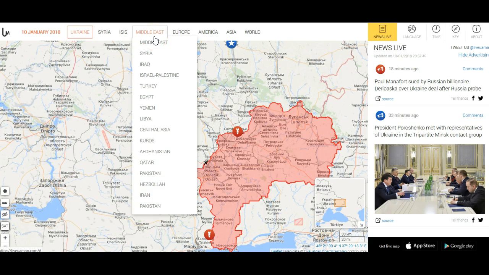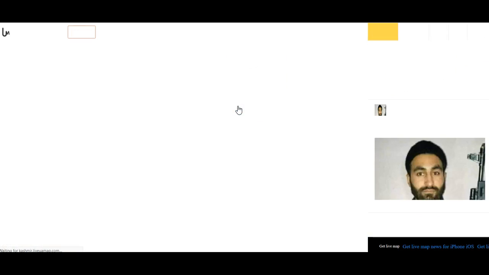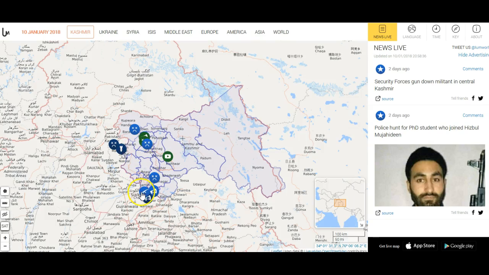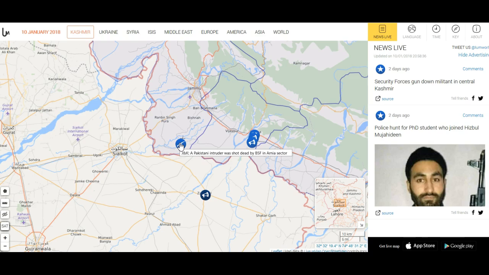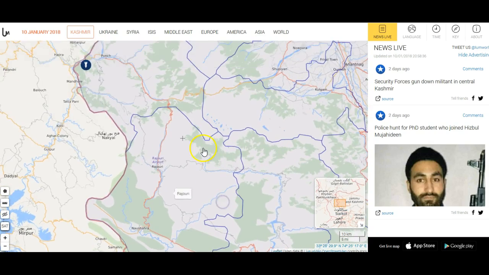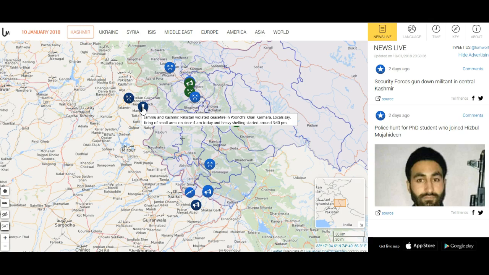For example, if you look at, where's India, Pakistan, Asia, Kashmir. Let's look at Kashmir. There's usually things happening, and I just sort of go through it and look for these little AK-47s. They're usually the ones that mean some sort of combat. Pakistan intruder was shot. But they're usually here. Pakistan violated ceasefire in Punch's Kari Kamara, local say, for firing of small arms on since 4 AM today, and heavy shelling.